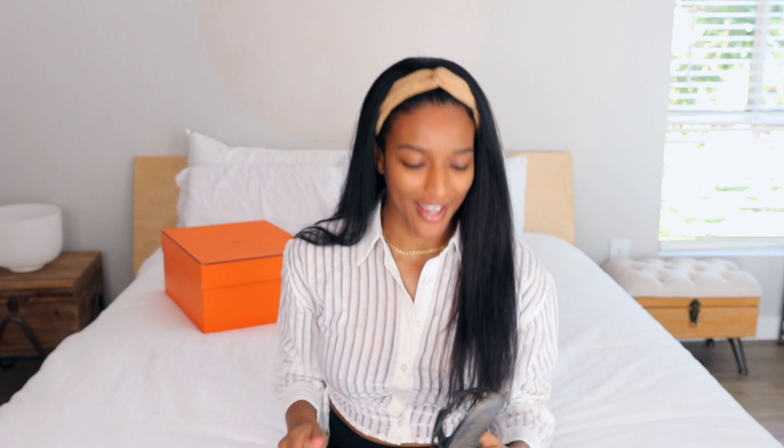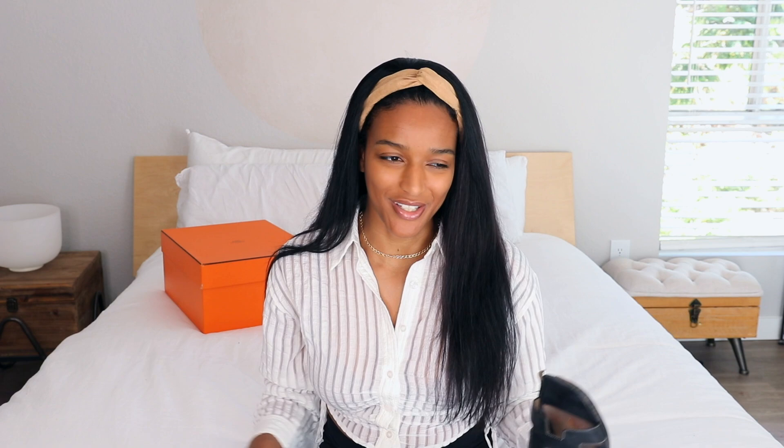Also, can someone please tell me to stop wearing these orange sandals? They are literally falling apart — the whole sole is just sticking out — and I already bought an identical new pair eight months ago that I haven't even worn yet. I'm not wearing them anywhere fancy but I really shouldn't still be wearing these. Maybe I'll try taking them to a cobbler to see if they can be fixed, because I just can't let them go.